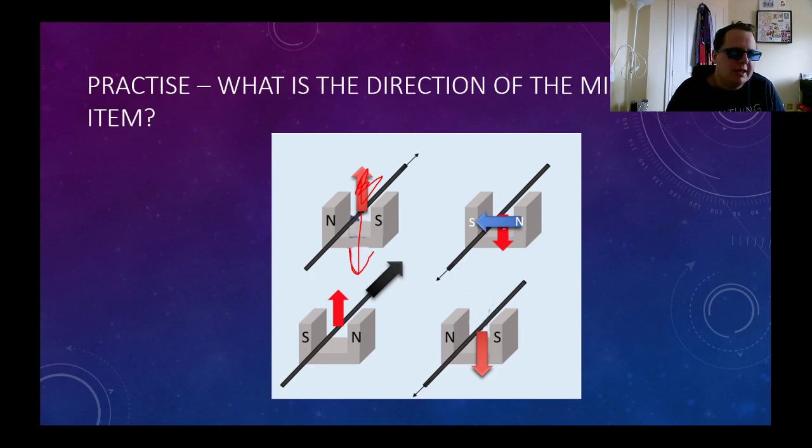And then for this last one, again, this motion is wrong. The motion must be going up, because if you look, the field is the same way round as the first one, but the current's going in the opposite direction. Like I said, these two arrows that are drawn in are wrong. It should be the two I've just drawn in.